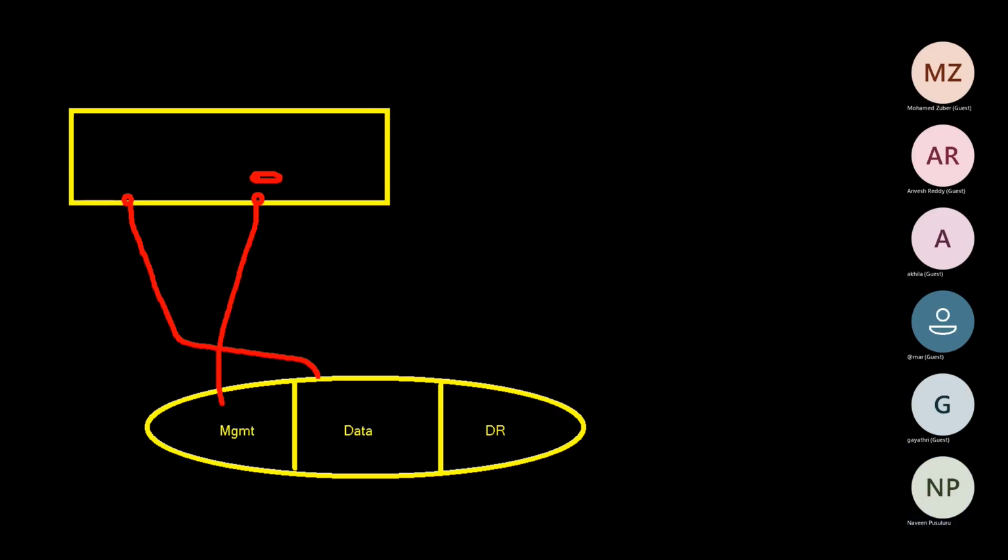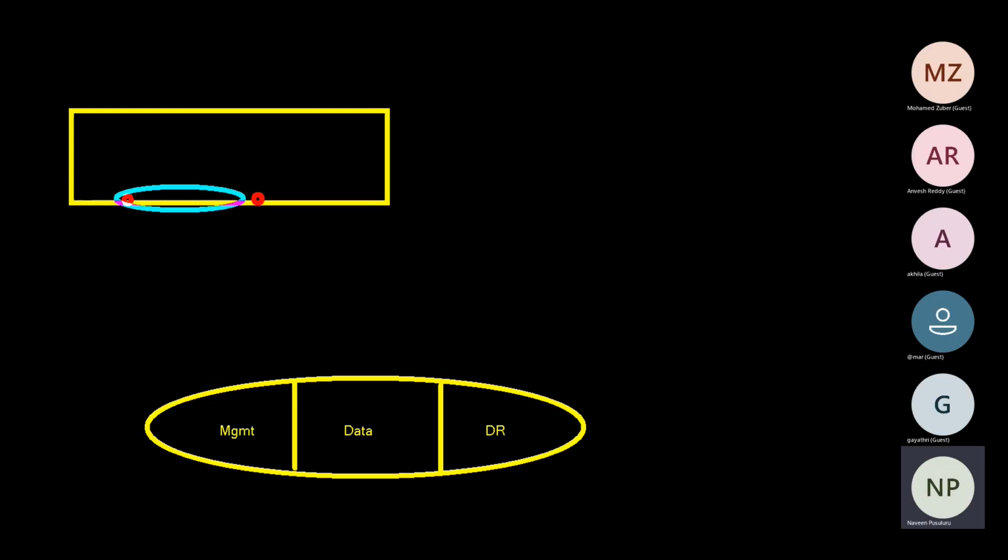So to avoid these kinds of issues, what we'll do, you know that already. We can configure an ifgroup. Let's assume that I have configured an ifgroup called a0a. On top of this ifgroup, I can configure the LIFs. And you know that on top of a physical port, or on top of an ifgroup, I can configure multiple LIFs.